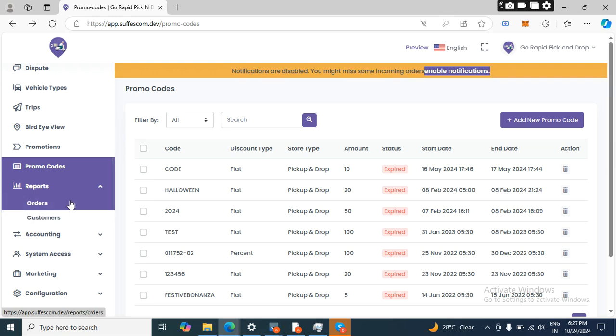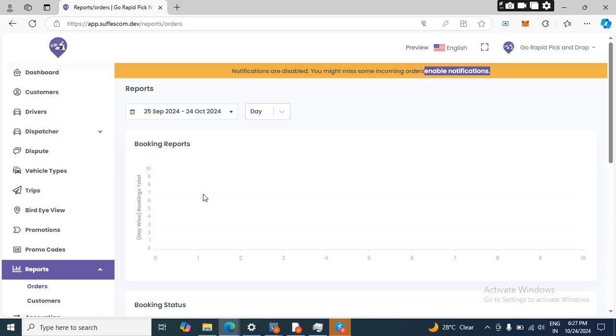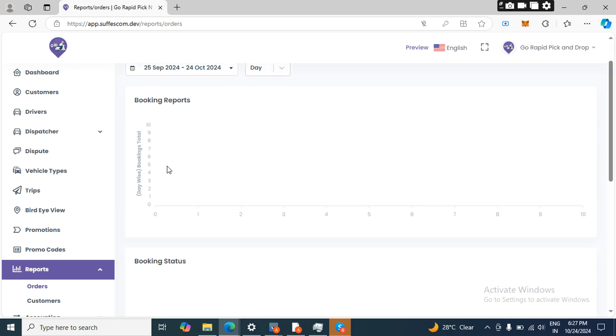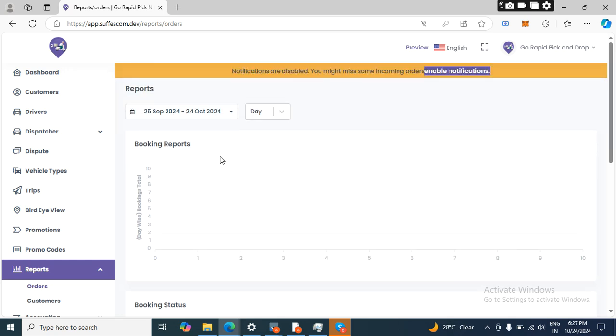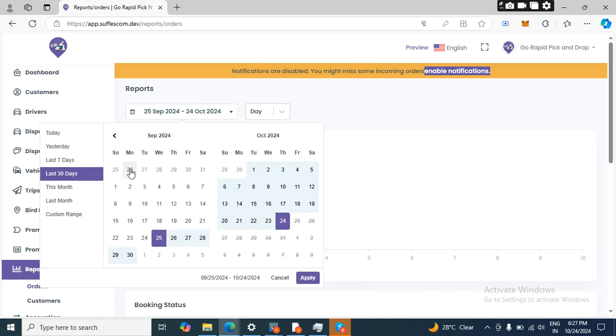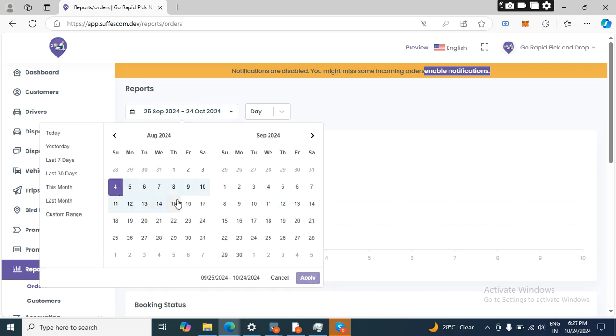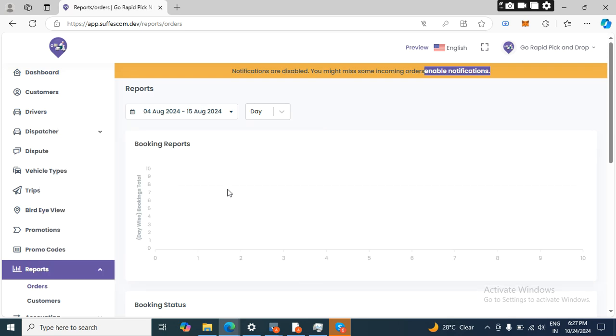Now moving on to the report section. In the report section, I will be able to see the reports of the orders over here in this graphical representation. I'll be able to select a particular start date and end date, and click on the apply button, and be able to see the booking reports over here.